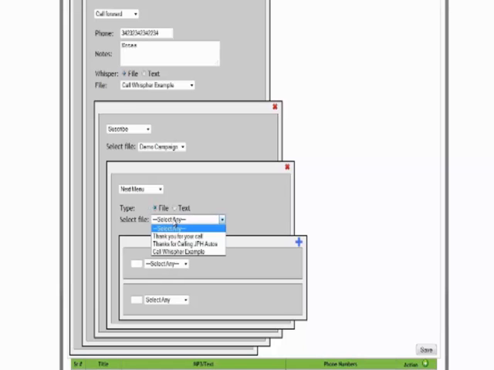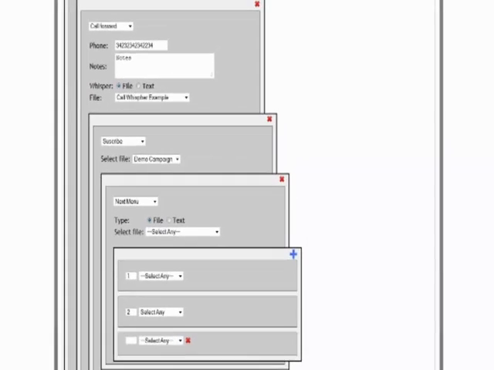Here you would need to find a suitable file to initiate the menu so that when the person dialed in, they would get the menu option voice with a number of options which we'll fill in below here. In this example I'm going to put in 2 numbers, although you can add in more if you wish to do so by clicking on the plus button up here.